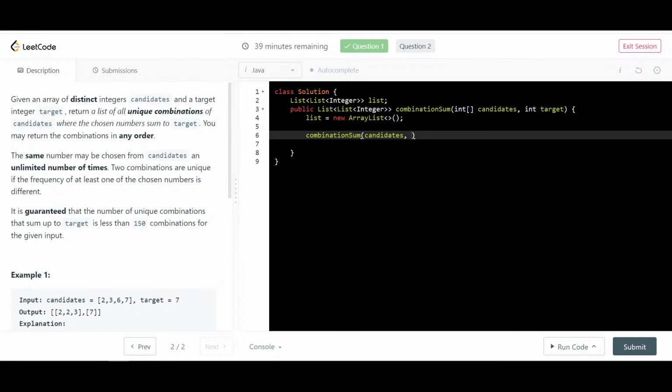You are currently at index 0. Maybe this is your target. You also want to pass in a current list or something.